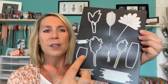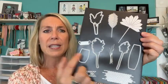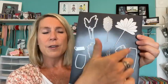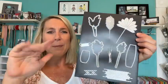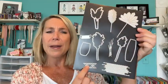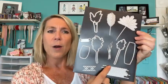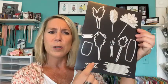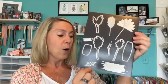You can see those vases. If you stamp them, you can die cut them with those little dies. This is a little top to the vase. Bunch of spriggy, leafy imagery. Bonnie, hello, welcome. And honestly, I didn't even play with these two. I'm gonna have to. I'm looking at them, and I'm like, gosh, I kind of forgot about those guys. I focused more on this imagery up here. So I'm gonna have to play with those and I'll let you know what to do with those, but just some cool patterns, I would say. So awesome bundle that we are going to be playing with today on Facebook Live.